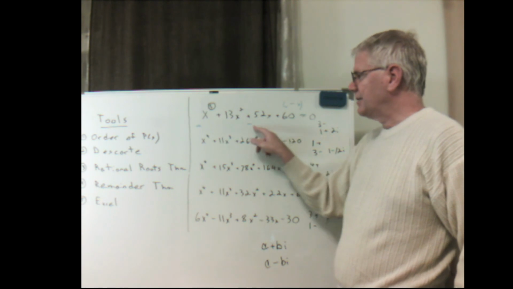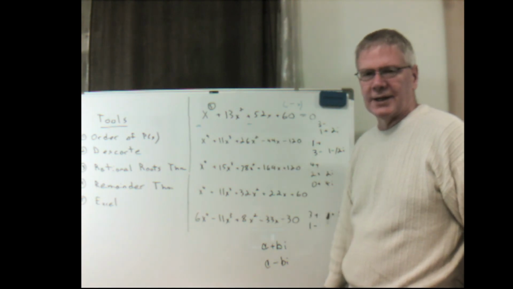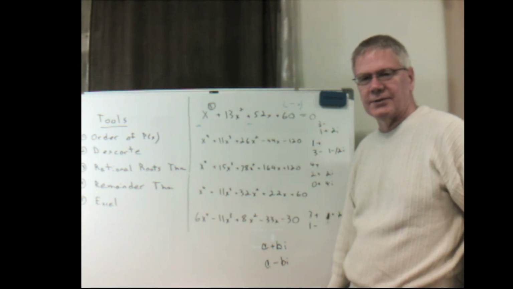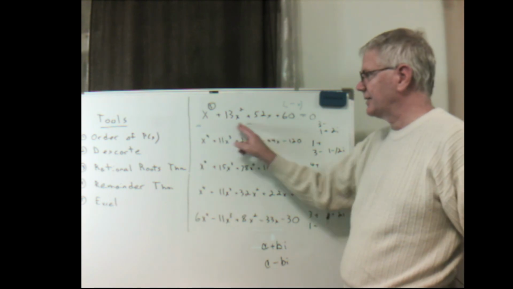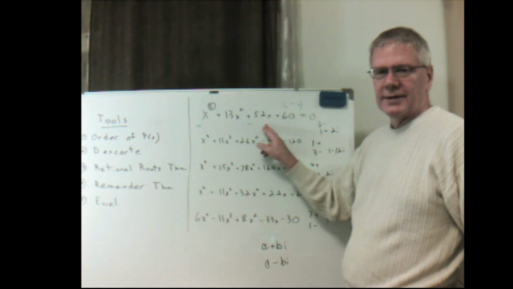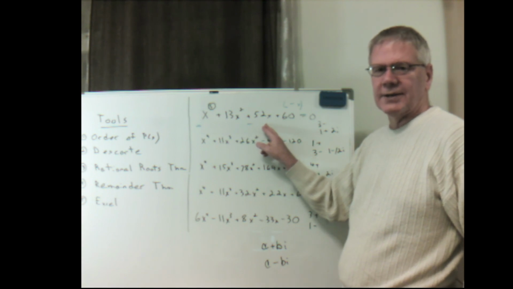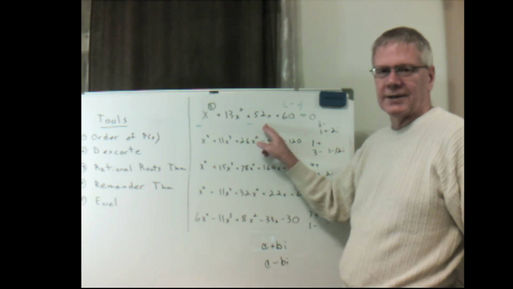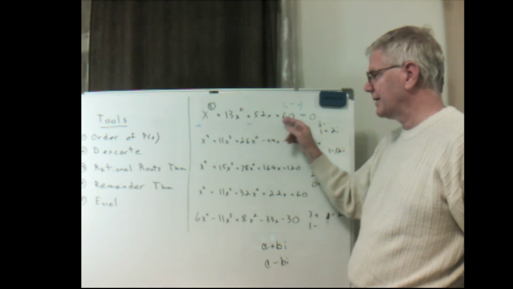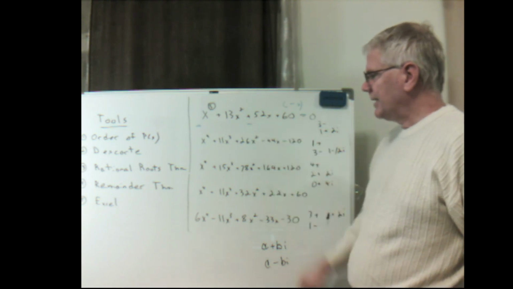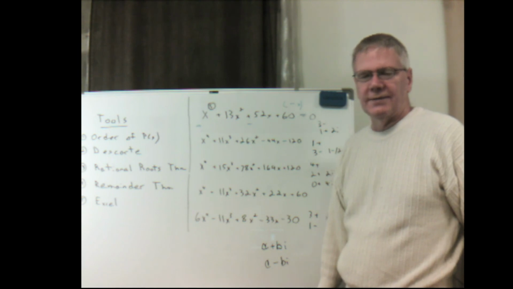A lot of times you can find your first roots by trying the simplest numbers like 1 and 2 and 3, and those are not so hard to try out. Then you can divide by that if you want to, or you can continue trying other factors, especially if you have a calculator or programmable calculator. So these are the methods we can use to find the factors.